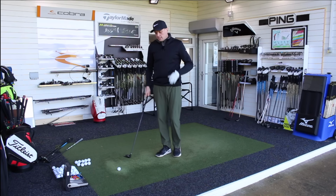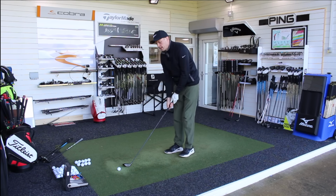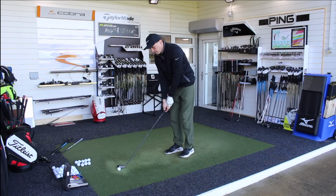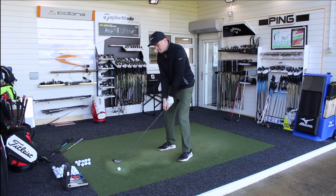Right, so Cobra, this is a new one for me. I've not tested this too much. I've hit a few shots to know that this is going to be decent for me. Baffler technology on the bottom, so I remember that from growing up as a kid. And I've got the weight in the back, which again should get the ball up in the air a little bit more, maybe make it spin a touch more. But certainly as I sit this one behind the ball, it maybe looks a little bit deeper face, which for me, maybe doesn't inspire me with quite as much confidence as the first couple.